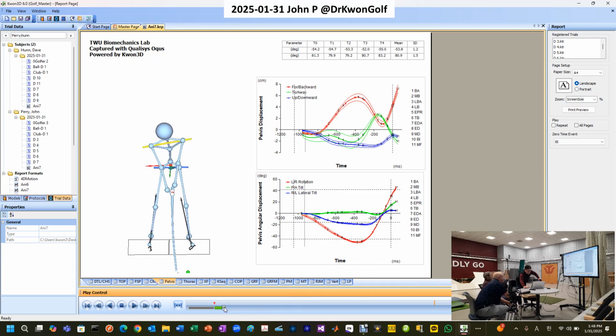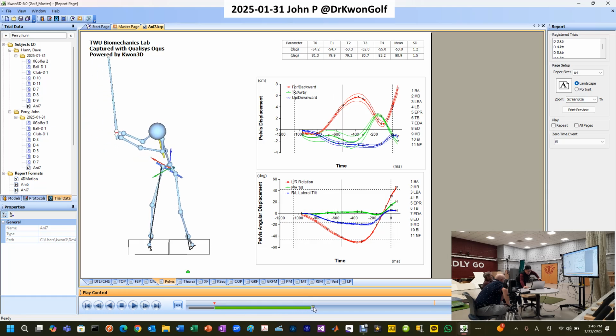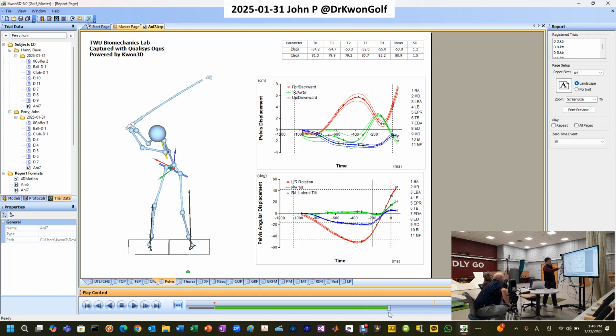So your pelvis is pretty much here, maintains that position. If you start from here, then it's pretty much maintaining here. Then goes slightly away and then toward here. But this pattern should be more like you come down here a little bit and then go continuously, moving toward. So you're having an issue in terms of the pelvis motion. The pelvis motion is a bit unusual.